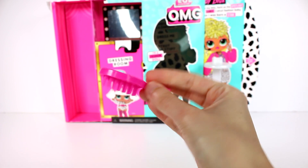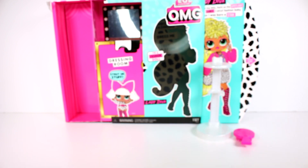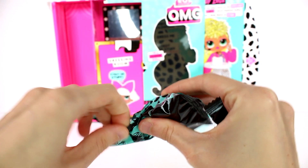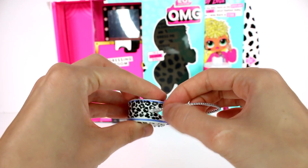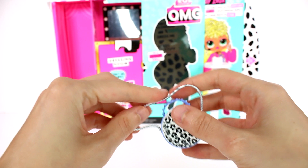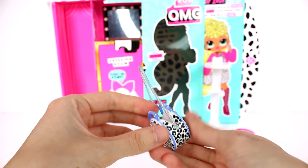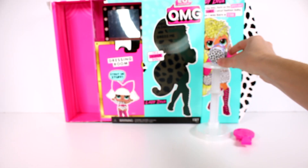Now let's look at her hair brush. We do have a hot pink hair brush — it says LOL Surprise OMG on it — and we will definitely be needing that, and I'll tell you why in just a moment. We have the blind bag here. And we have the purse — the awesome purse. This is really, really nicely detailed. I'm always impressed by these. The two dolls I've opened up so far have been nothing short of amazing. I love the strap because it has texture, it's like a chain almost. And you can put stuff in here, and there are even studs on it. It's just crazy — it's awesome.